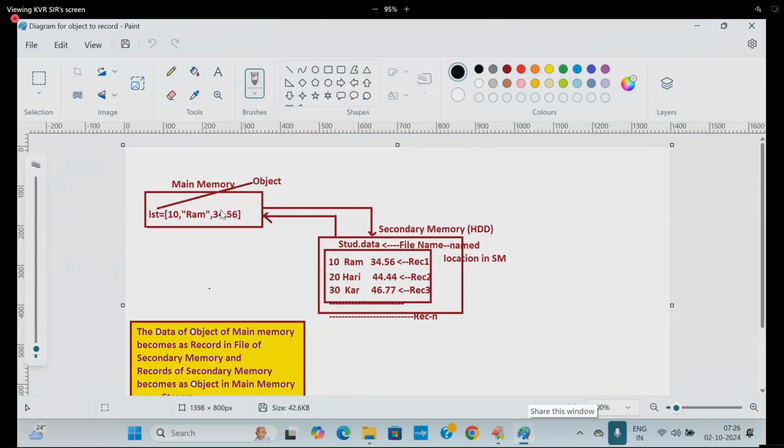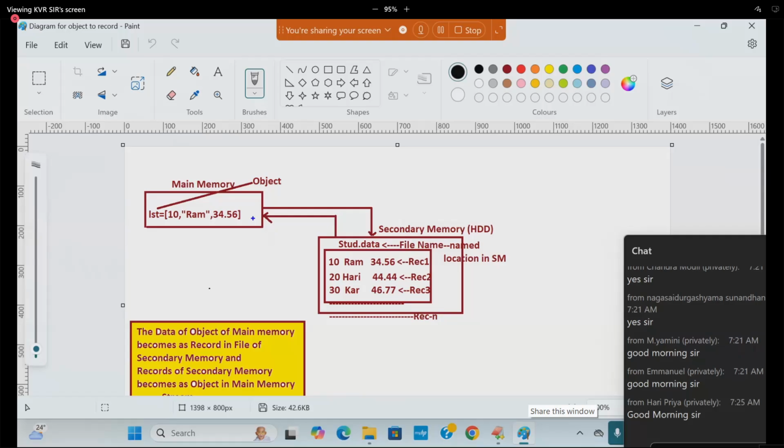So the best advantage of pickling is it saves a lot of time in performing the write operation. So how many ways are there to perform my write operation? Two ways. By using normal Python programming, by using write, and next writelines. And there is another way, called what?